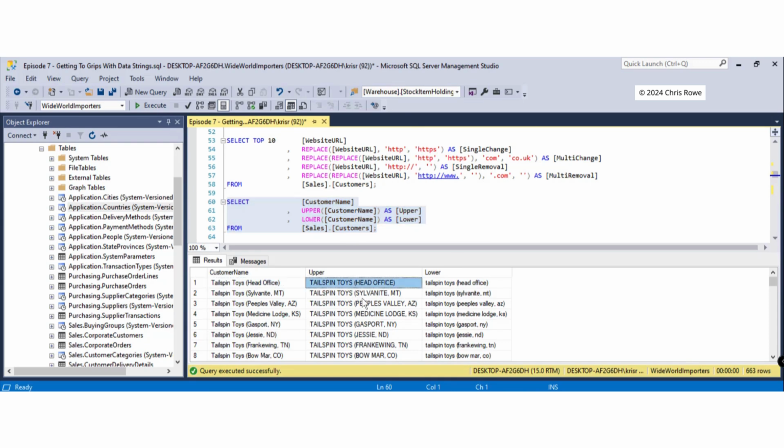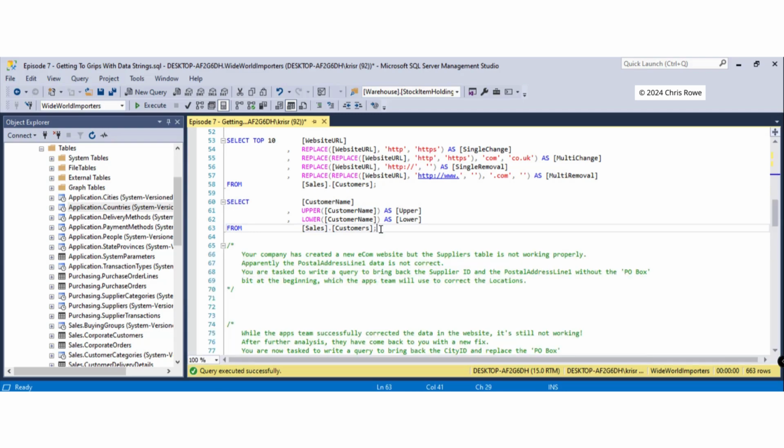As you can see, everything's in uppercase there and everything's in lowercase there. Now unfortunately there's no way to turn something like this or this back into the normal form. However, I'm sure there are some functions out there that some people have built that can do just that. But upper and lower, very simple, very straightforward to do just that, as you can see.